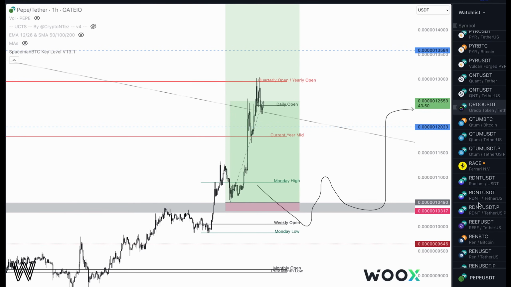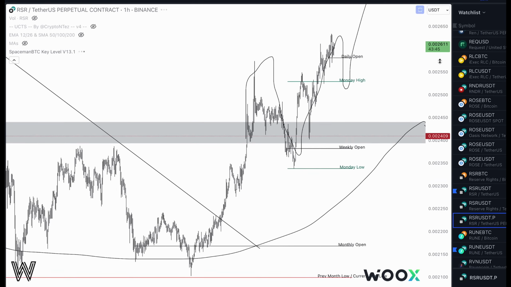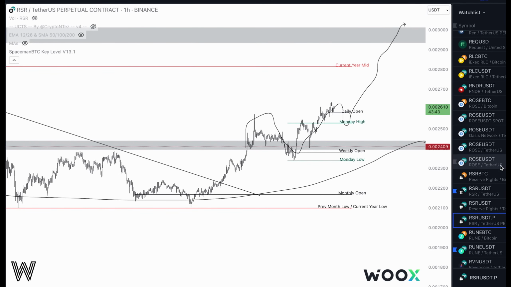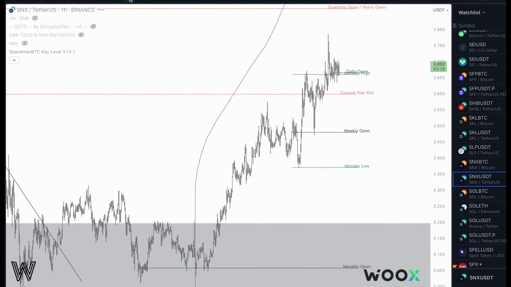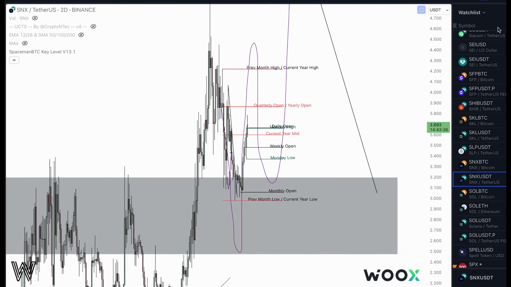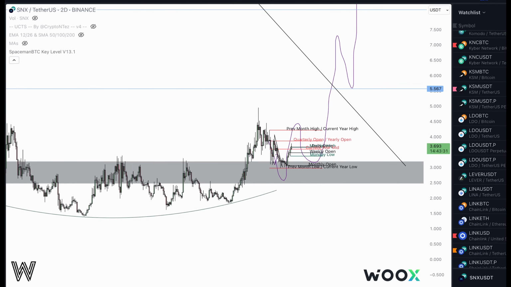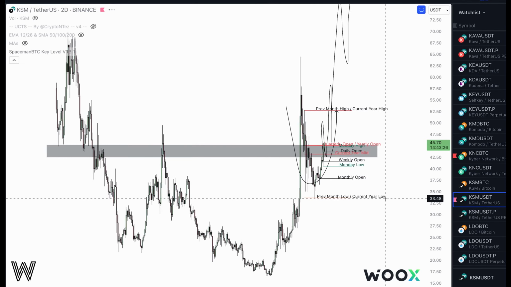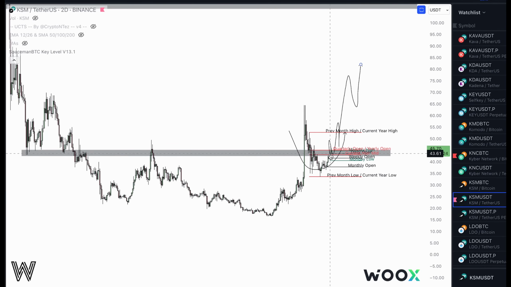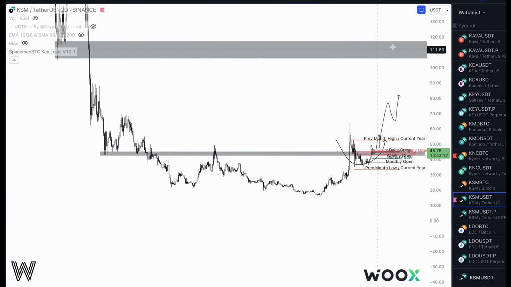Follow me on Twitter. There's RSR that has made a nice deviation, so it's easy to get there. 003, but there are many interesting charts. SNX are always spot from this level. I expect a macro bullish trend. KSM also, analyze the chart. They are dead coins, but I expect the big move in the future. This one here, if we flip this level on the weekly again, okay, if it closes above 45, 46, I expect greater rises up to the level of 110.